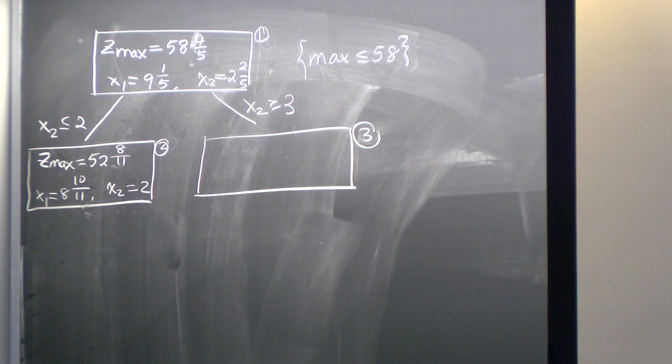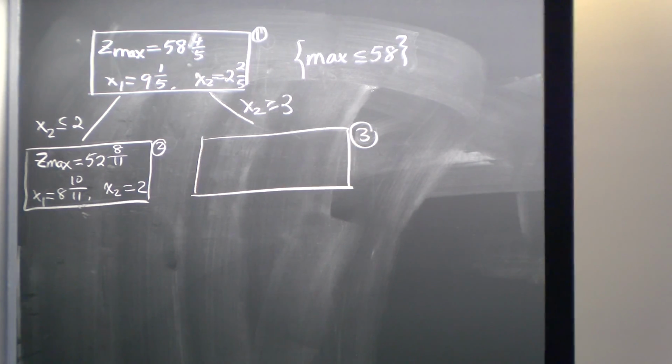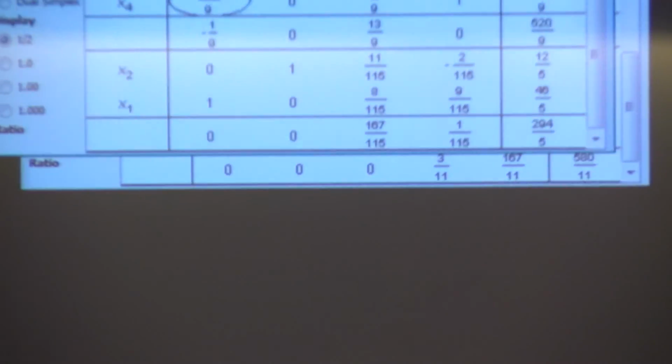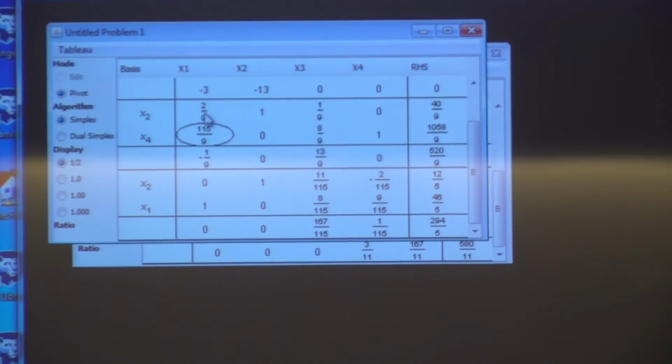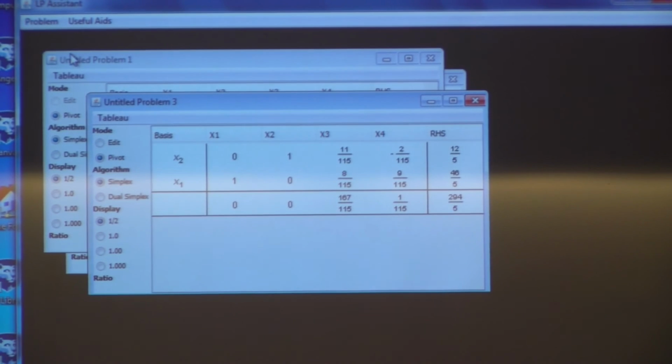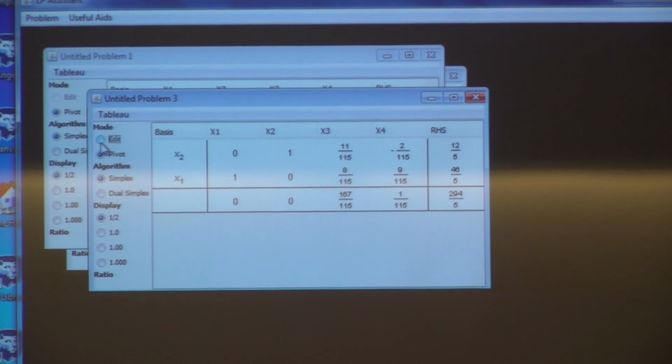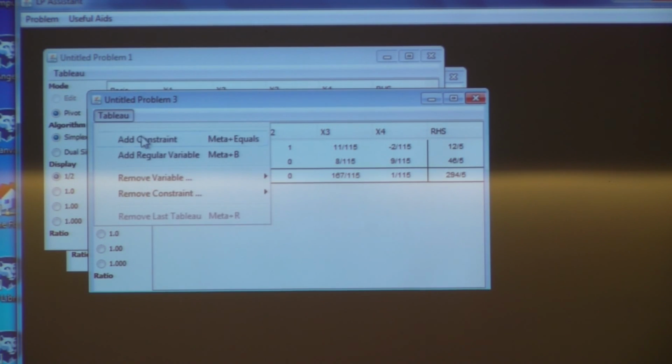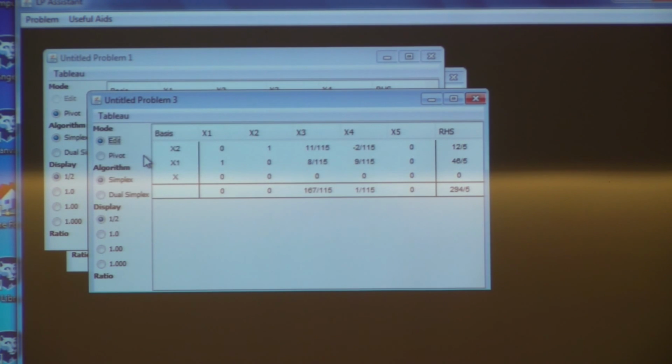Yeah. Okay, and then we have to do the table 3. You have to go back to problem 1 here, and start from there. Always be careful, all right? So we need to add a constraint, add a variable, right? So this is x2 bigger than 3. So negative x2, negative 3, and that's the slack, okay?